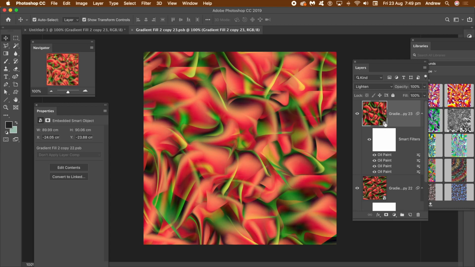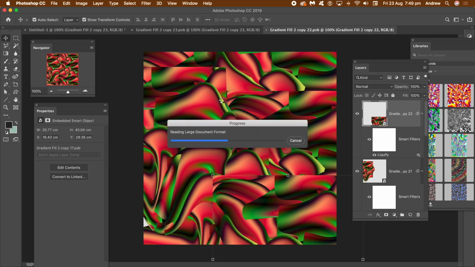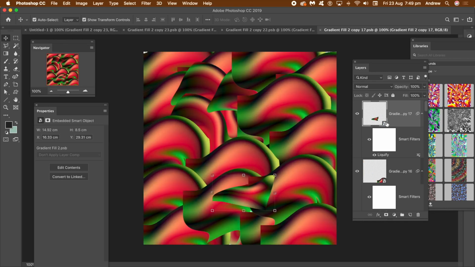Now go to the Layers panel and repeat. If you have multiple Smart Objects in the Layers panel, just go to the first one and click that Smart Object's icon to open the contents. You may find that the Smart Object opening takes a bit of time to process, maybe because of the size, the complexity, the size of the document, and much more. I've reached the point of the gradient fill layers.